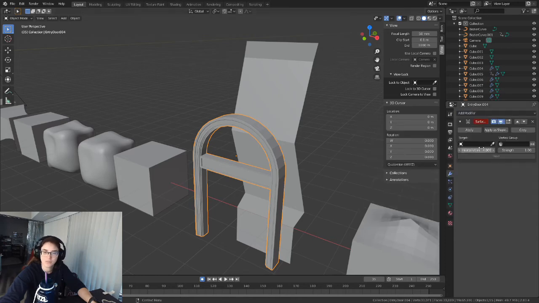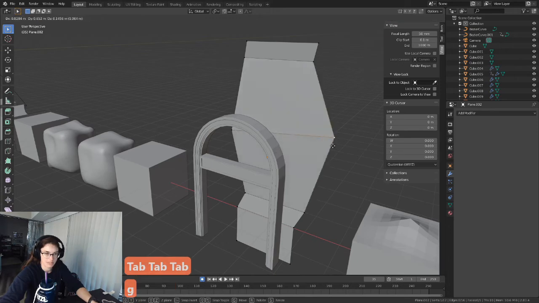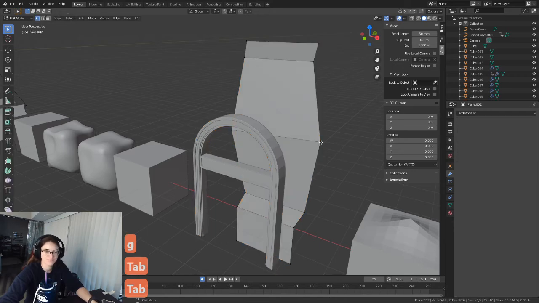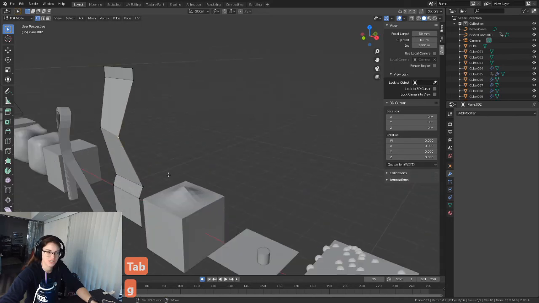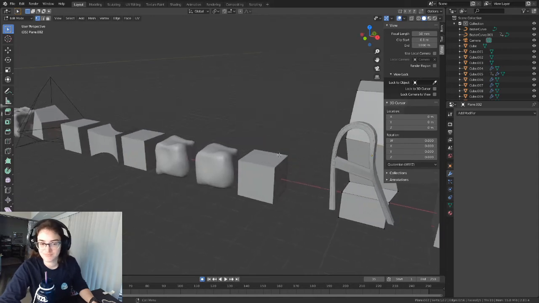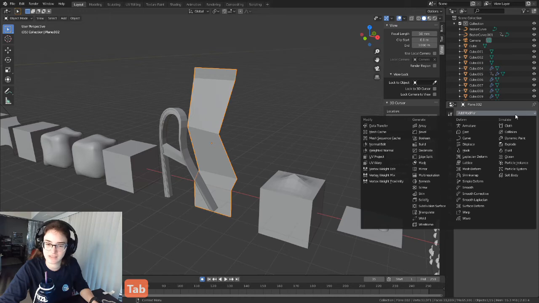So surface deform, I have to do 2 steps to get it to work. I have to first choose a target, so I'm just choosing this plane, and then I'm going to hit bind. So if I go in and try to move around my plane now, you can see nothing's happening. But if I hit bind and I move it around, you can see it moves around my archway mesh. So again, really handy for cloth simulations, which I'm really excited about. So you could just work with the plane instead of that hot mess.